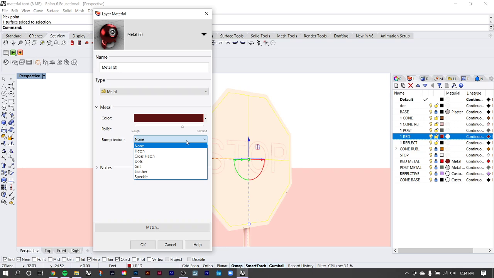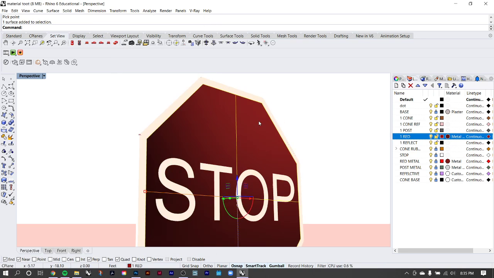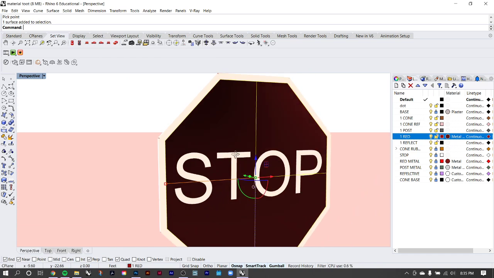And a bump texture is a bump map texture that, we'll get into it later, but it allows for certain depths to be applied to certain materials, and it makes it a lot more realistic looking and gives it that level of realism that's essential. We'll get into it later. So I'm just going to pick medium for now for the scale of this thing. You can change that later on, but you'll notice it applies this really nice texture to my thing.